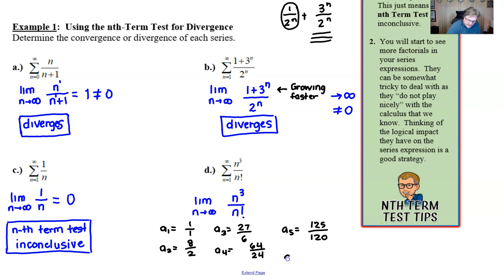So if we keep this idea going, a5, 5 to the third, boy, that's getting complicated now. 5 times 5 times 5 is 125, and I don't know how well you are with the memorization of your factorials, but 5 factorial is 120. Tell you what, let's do one more. It's about as high as I can go and know what the third power is. 6 to the third, I think that's 36 times 3. Well, if you don't know what that is, we can just do it the long way here. It turns out that it's 108. So we'd have 108 on top. Now, 6 factorial is really 5 factorial times 6, which is 720. Now, do you see what just happened? Our denominator has overtaken the numerator. So therefore, you can make the proclamation that this denominator is growing faster.